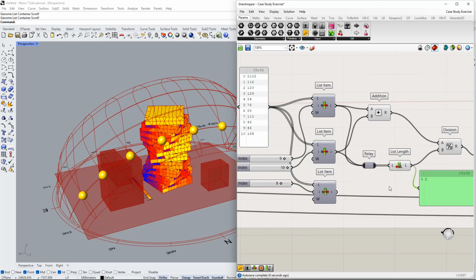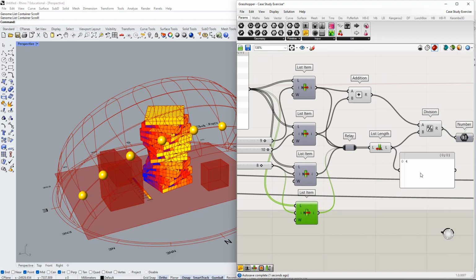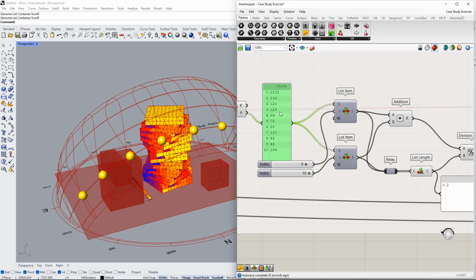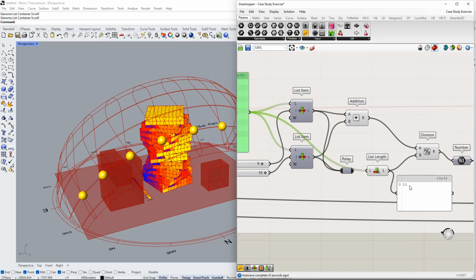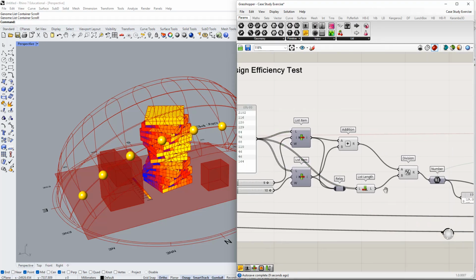If I disconnect this one, it's going to be 2. If I add more to those, it's going to be, pressing always shift to add more elements, 4. So let's delete this one. And if you want to make the average of all of these elements, you can actually connect that one to list length. And you can see it says 11 elements, is 0 to 10, so 10 elements plus 0, 11. And that's how you find the average. That's one way to go.